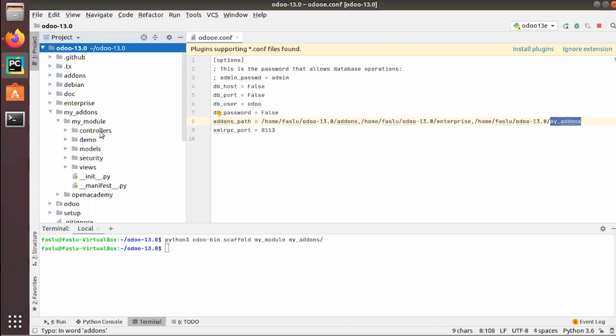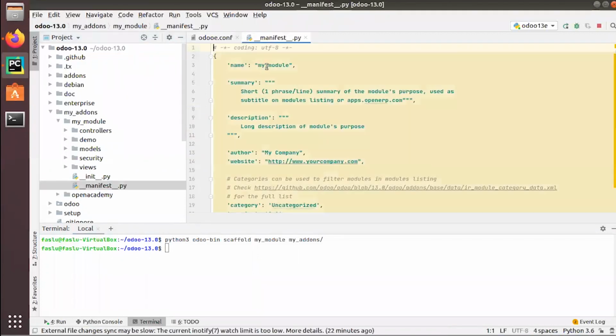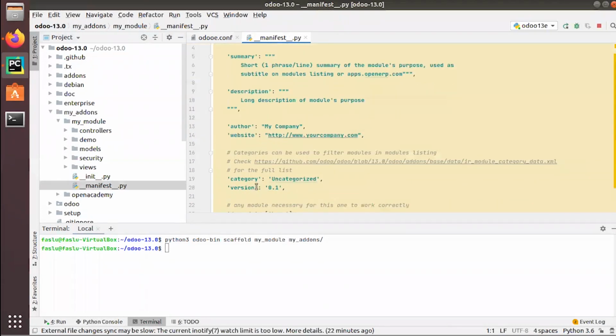Now you can see all these basic structures are already generated by Odoo. What you have to do is change some things in the manifest. Under the manifest, it will be your module's name if you have given one, and other things like description, summary, author, website, and category; you just change these values.